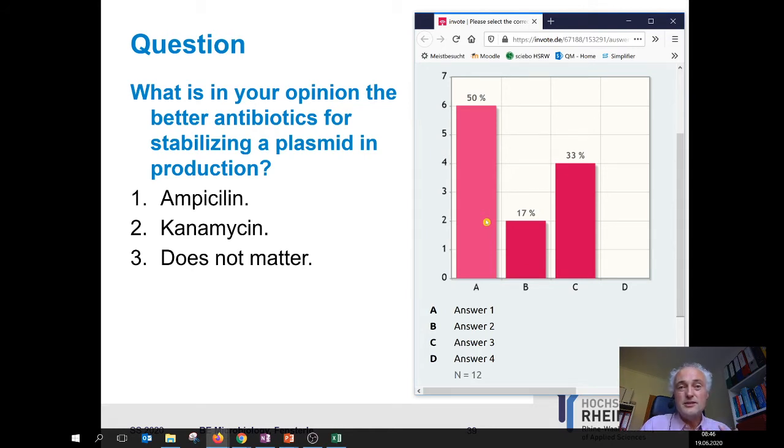So although you have added 100 micrograms per ml ampicillin at the beginning, at the end of your culture no ampicillin is there. And it's not just at the end; even after a couple of hours, no ampicillin is there. So for the major part of your culture time, you work without selective pressure. And that's the reason why ampicillin is not the best choice for stabilizing plasmids in a production system. This is something you have to know if you work with production, if you want to express proteins and so on. We tested that ourselves.